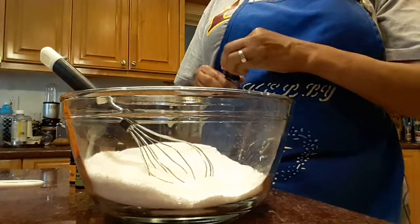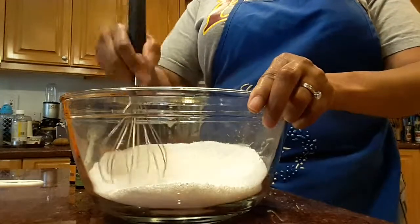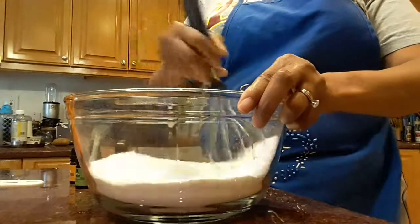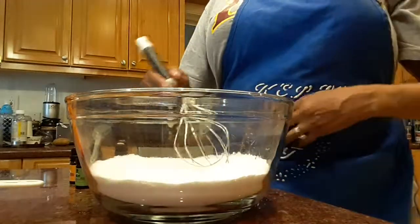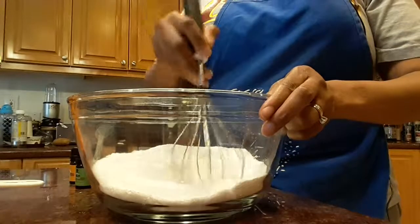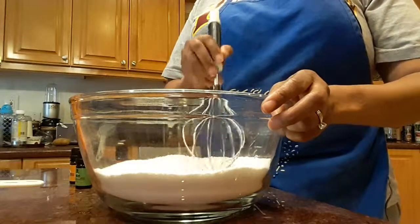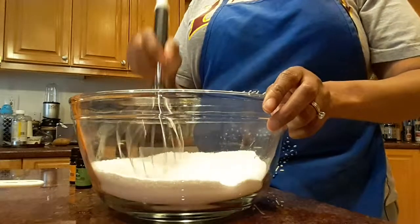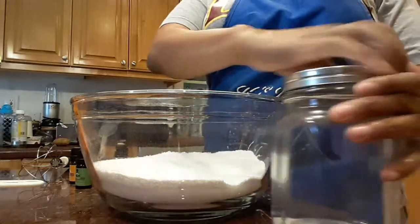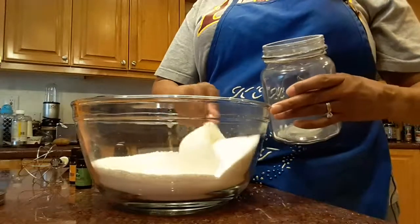You might think eight drops can't be enough, but when it comes to essential oils, less is more — you don't have to pour in half a cup. As I'm stirring this, the scent is already coming up, and blending them all together I'm getting a nice citrusy scent. With the grapefruit and the orange, peppermint gives it a little bit of a cooling element, and lavender adds a little soothing element — very pleasant and very nice.